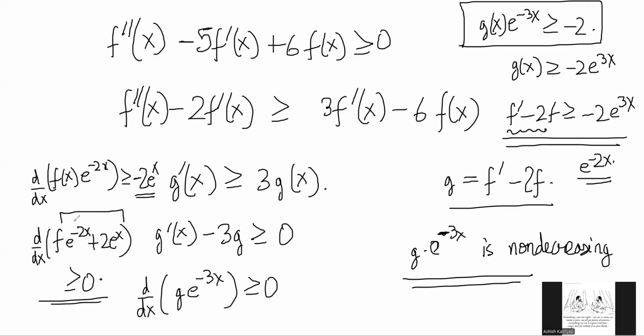So if this function is a non-decreasing function, the value of this function at 0 was f of 0, so it was 3. So this function is always going to be greater than or equal to 3, and then you just simplify it and get the value of the h x and the a and the b. So hopefully you've learned how we use the concept of integrating factor to solve this inequality. So that should be clear to you now, and I'll see you next time in the next video.